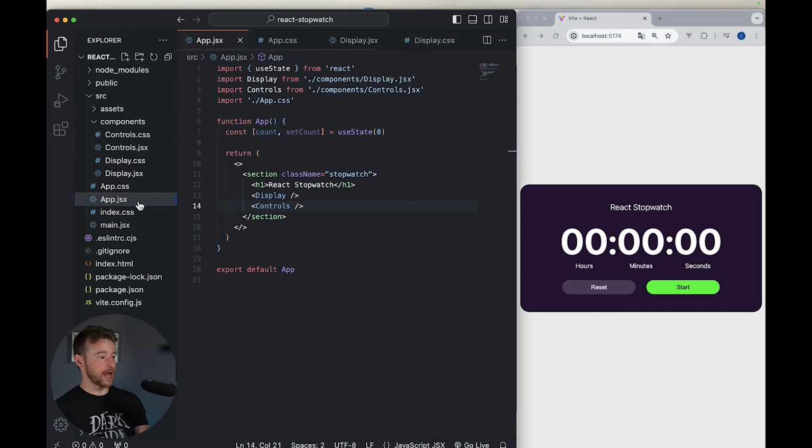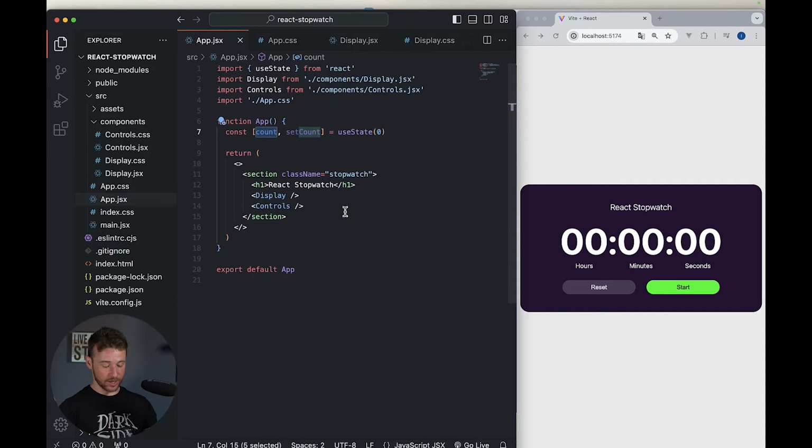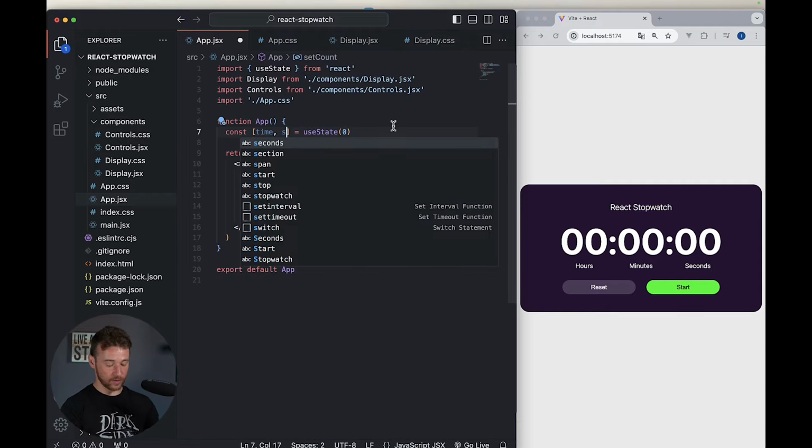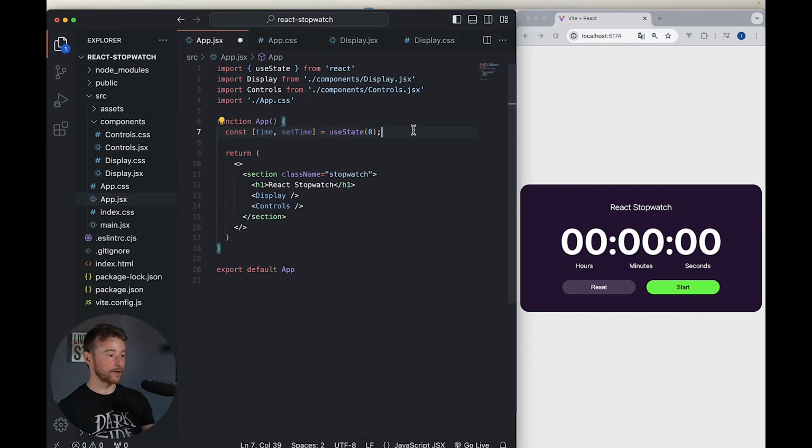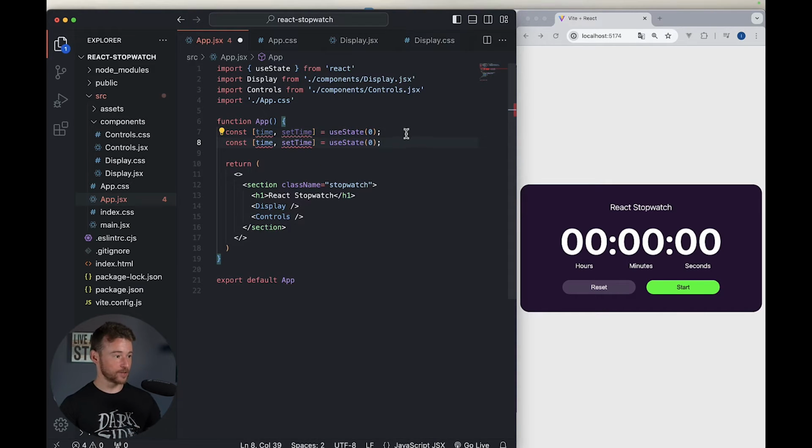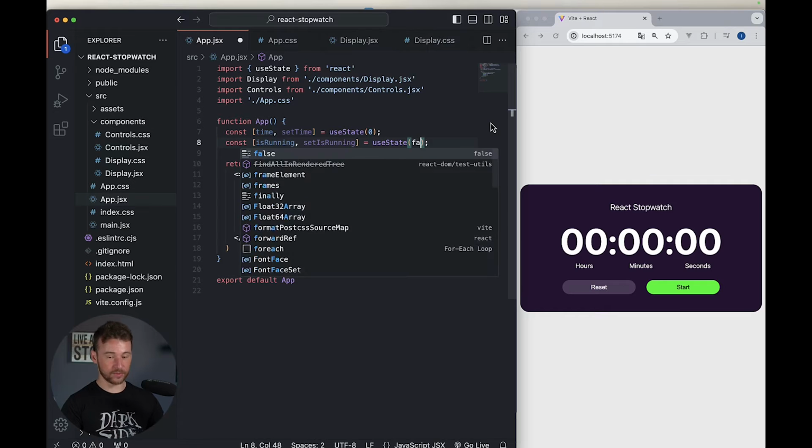So going back to the app.jsx component, remember we had a state variable from the start that came by default with the Vite project. We can use it, we just need to change the name because it's not going to be count, but time. So this is going to control the elapsed time of this stopwatch. We need one called time and one called setTime. Now another thing that we are going to need is a state variable to control the state of the stopwatch. So I'm going to paste this. I'm going to create one called isRunning and the setter to set isRunning. And when we start the application, this is going to be set to false.